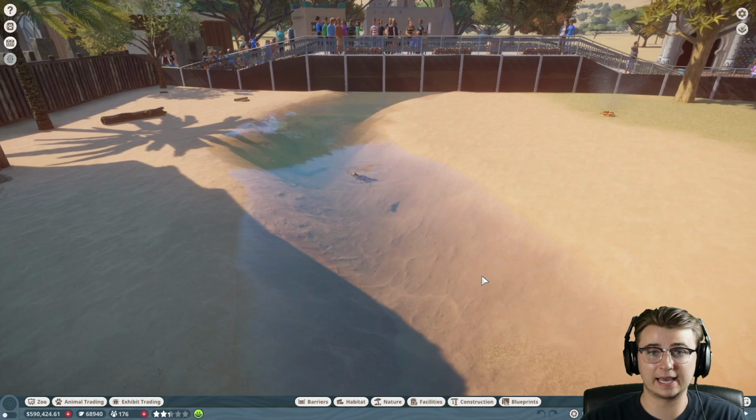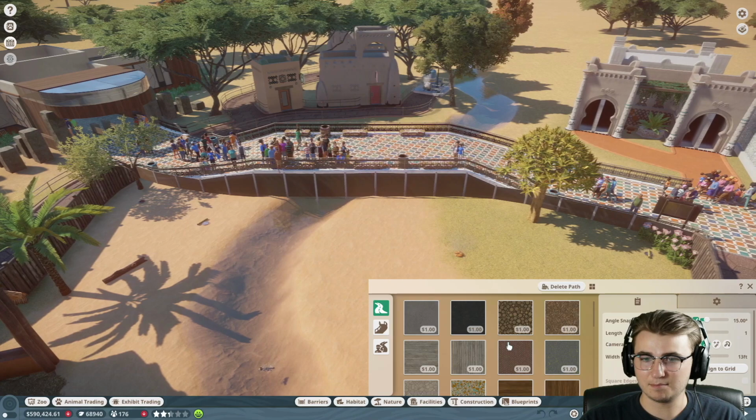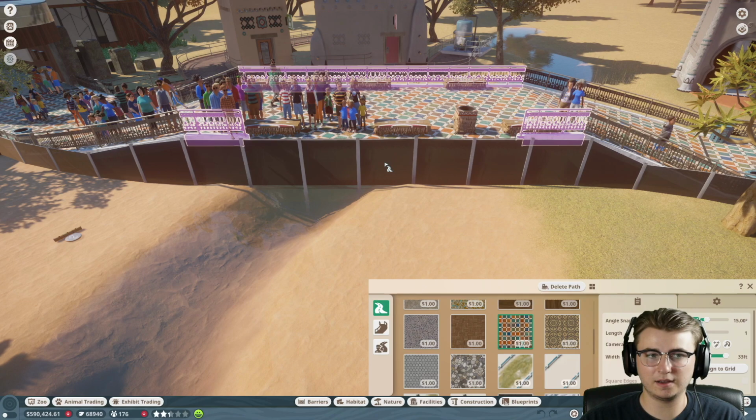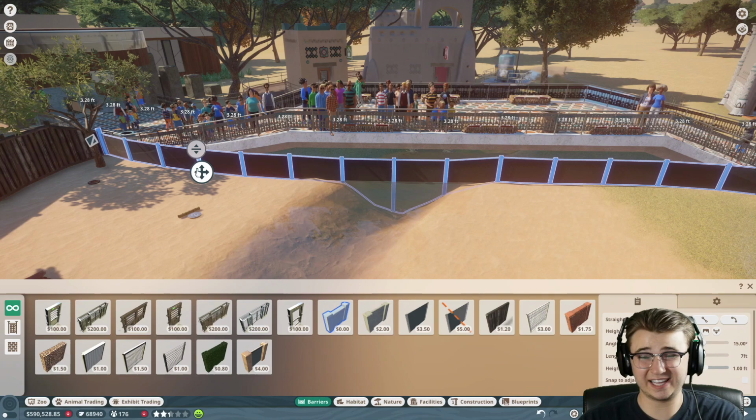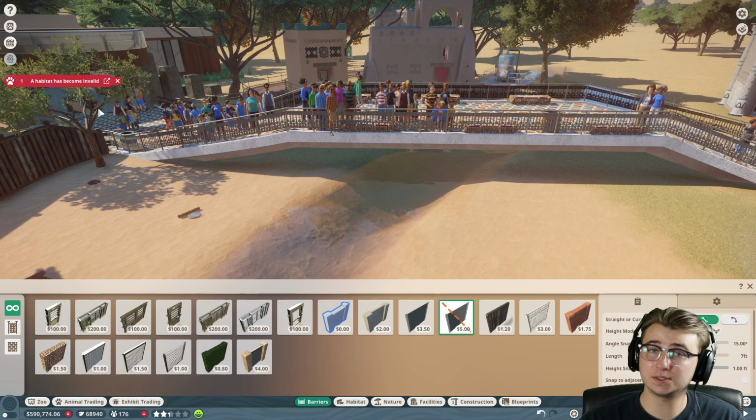But back to the viewing area. Let's see about adjusting this masterpiece that we created. Doesn't look like it's gonna let us put a path over top of the fence or the barricade that we have, which is totally understandable. I didn't really expect it to work right out the gate. So we're gonna go through and edit this barrier, and then we're going to hit delete. I feel bad for doing this, but we have to do it. There we go. Okay, so a habitat has become invalid.